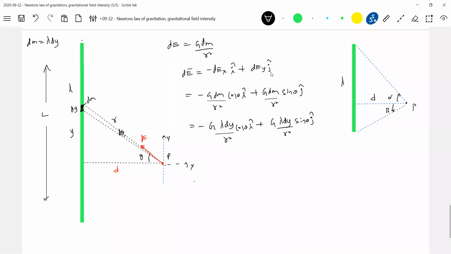Shall I integrate? What is the biggest problem? For different elements, you assume different elements. If the element is here, what is theta? It will vary. So is theta constant or variable? And if the element is here, what is the value of r? r will change. If you bring it here, theta is 0 and r will become d. And as you move here, r again will increase, greater than d. So is r constant or variable? Yes, r is variable. Theta is variable. What about dy? Yes, dy also is a variable, since I can assume elemental lengths of different sizes. So dy, r and theta are three variables.